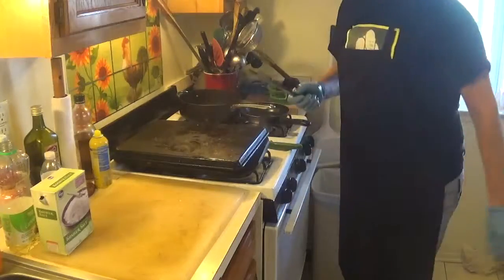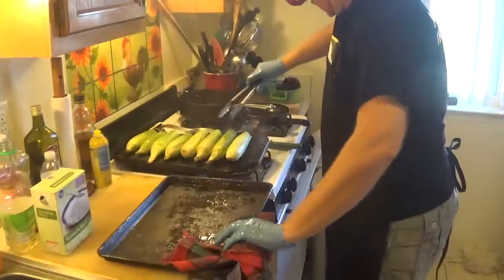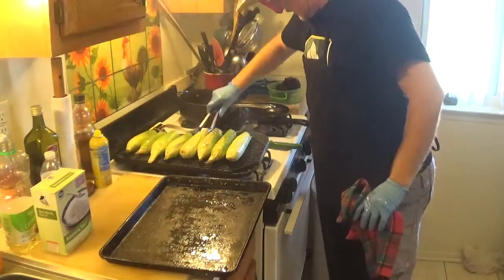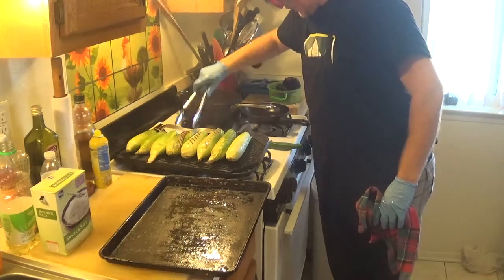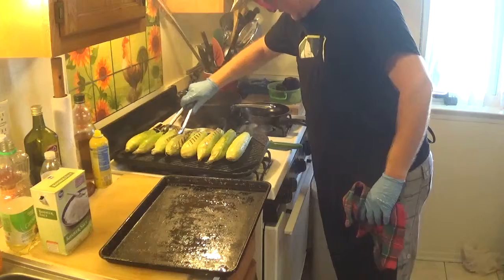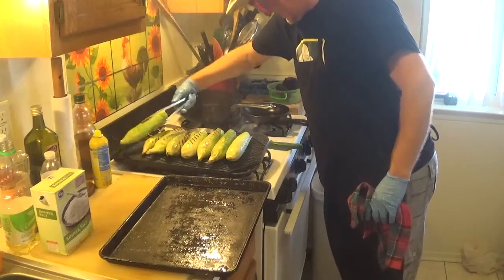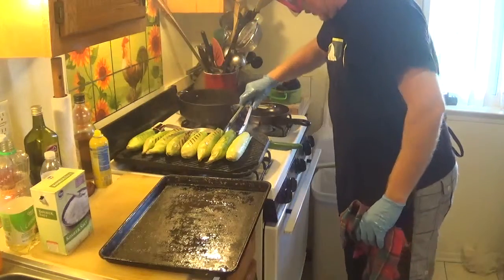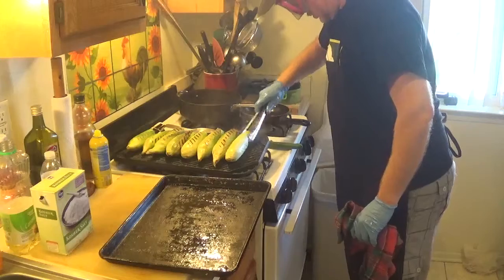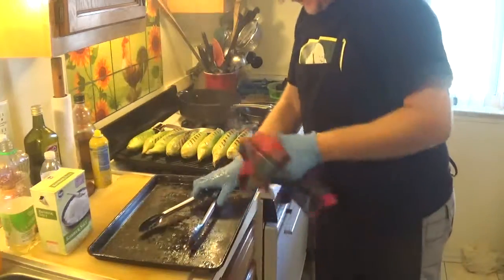The top part will get hot, so be careful, please. And let's go check it out. See? Take a little bit longer. Do it on all sides, okay? If the husks burn a little bit, that's okay. That's a nice smoky flavor that will be going into the corn. All right, looks like a good deal.